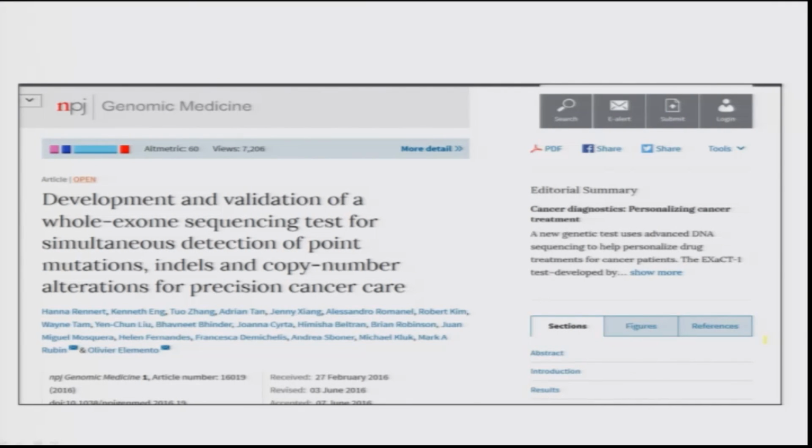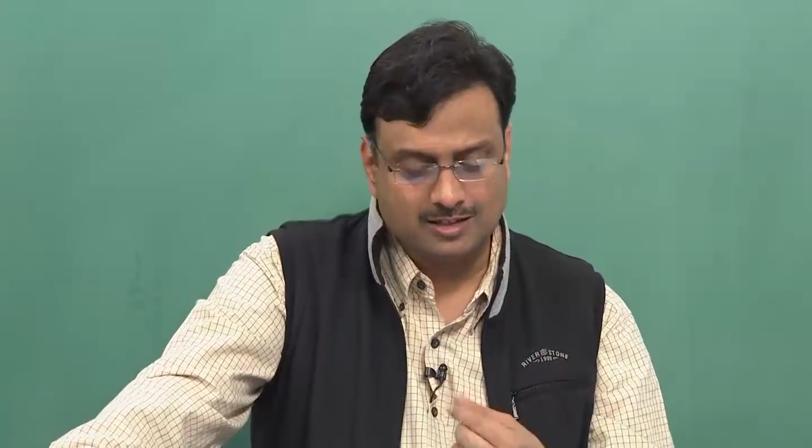So you remove a small cancerous region, extract the RNA and the DNA, and sequence it. Within a day or two you are able to get the analysis, which tells you what kind of changes happened, which is not restricted to point mutations where one base changed, but also involves what are called insertion deletions. There are regions in the genome, especially in the intronic region or in the promoter region, where there are repeat elements present in either 2 copies or 1 copy. This is called insertion and deletion polymorphism, which modulates the level of expression, the splicing or the functioning of the gene. So you can correlate that, and then there are also copy number alterations.